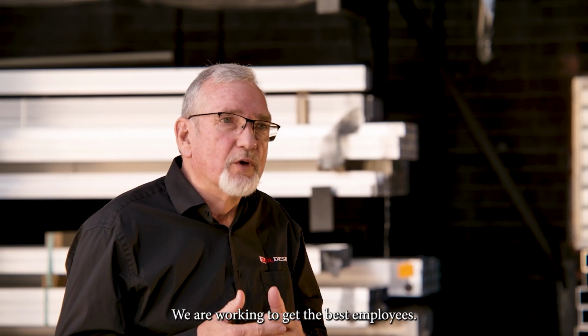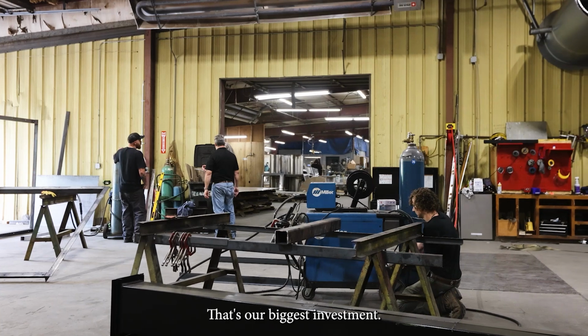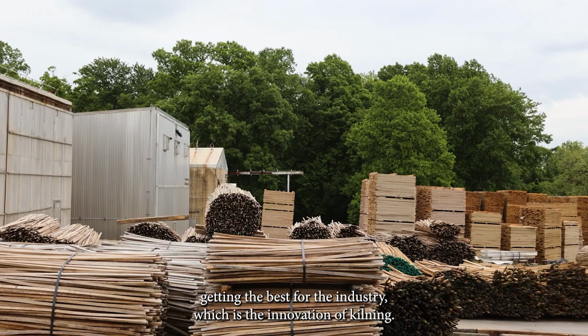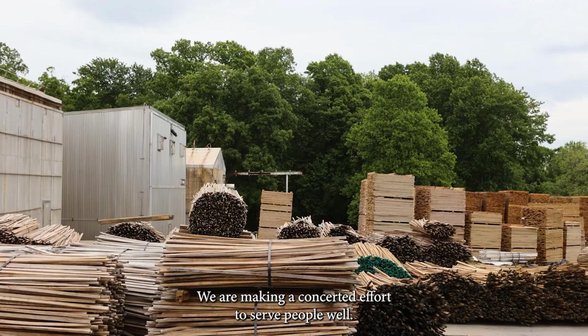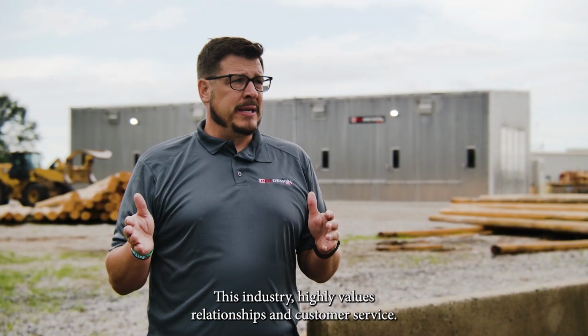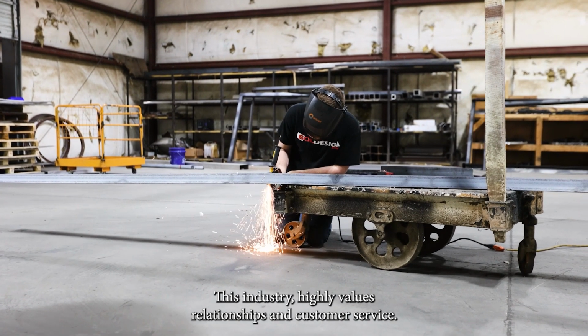What sets us apart from the industry is that we try and do everything right in the eyes of the law. We are working to get the best employees. That's our biggest investment. And then with that, getting the best for the industry, which is the innovation of kilning. We are making a concerted effort to serve people well. This industry highly values relationships and customer service.